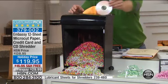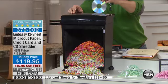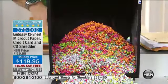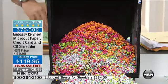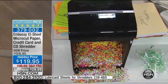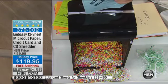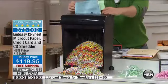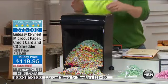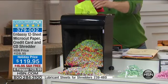By the way, at the bottom of the screen, we have the number for the lubricant sheets, which are great. Nice to have. Bill, tell us why we need to have that to keep the gears running smoothly. Well, with any shredder, you're supposed to drop a little bit of oil in there and keep the gears nicely grooved, so when you shred paper, the dust doesn't dry them out and it doesn't jam as much. These lubricant sheets are already pre-lubricated, so you just drop them in just like you would a piece of paper, hit reverse, and it's done. Very, very easy. Those are great to have.